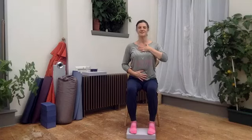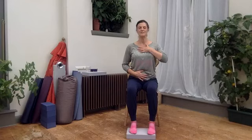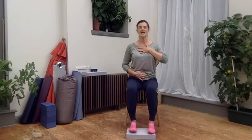And take a good few breaths like that, making your breath a little deeper now. Perhaps counting in your breath for a count of 3 or 4. And then counting back out as you breathe out for the same count. If you're feeling very anxious at the moment or you suffer from anxiety, try making that exhale just a little bit longer than the inhale.